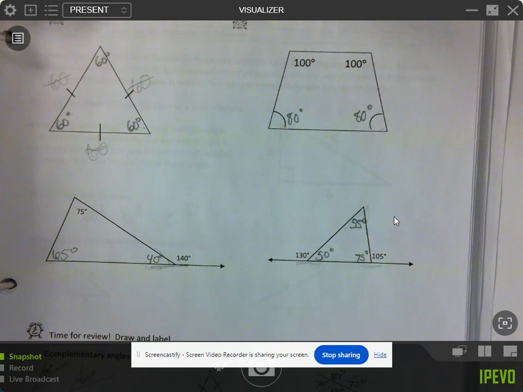Okay. So what you were doing was you were adding the outside angles and subtracting those. You forgot that with a triangle, we worry about the inside angles. So I see what you were doing. You were worried about outside angles and those being 180. But those are obtuse. They are way too big. So if you would have done your math correctly, you would have gotten a negative number.